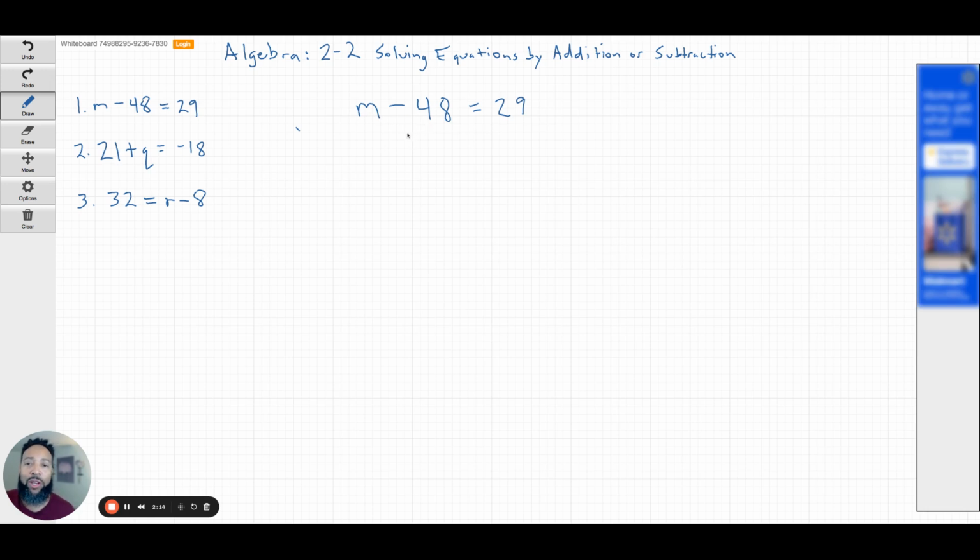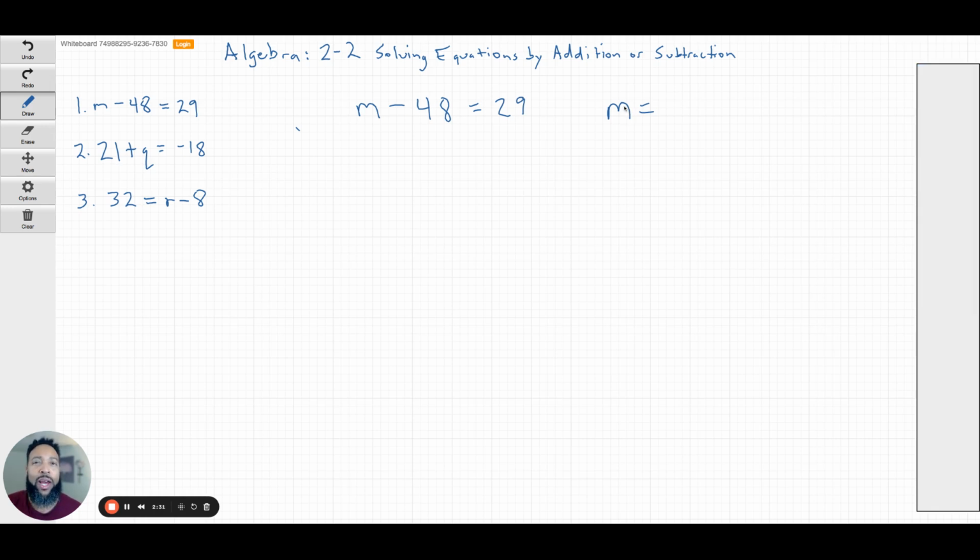So usually what we do is you want to get this m by itself. You want your equation to end up saying m equals. So always when you're completing an algebraic expression or function or equation, you want to envision, what do I want the end result to be? What do I want this to look like? And so we are trying to solve for m. Basically, we are trying to find out what is m. So you want your equation to look like this, m equals something. So visually, that's what we're going to drive for.